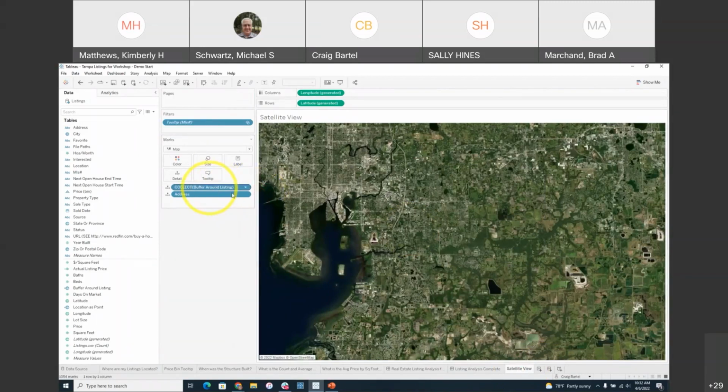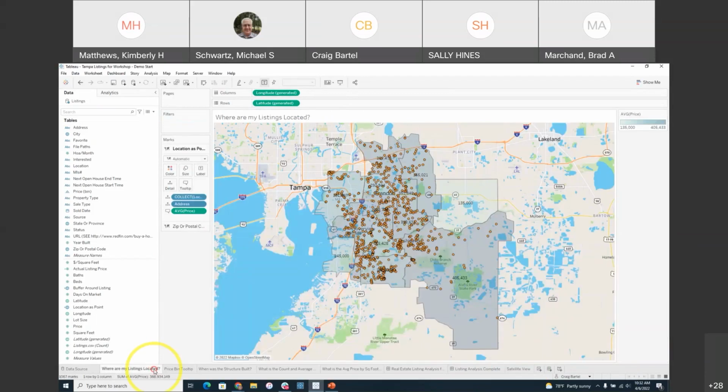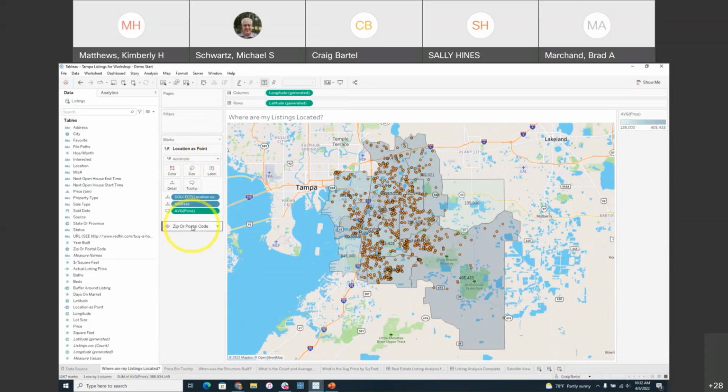So now what you can't see, because I've hidden it, are all of the listings with buffers around them of about 100 feet. And what that's going to do when I bring it into my map, and just kind of work with me here, so you see now I've got two things on my map. I've got the point of each listing, and then I've got the zip and the postal code.